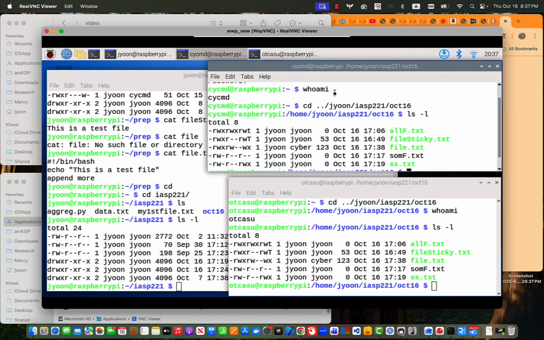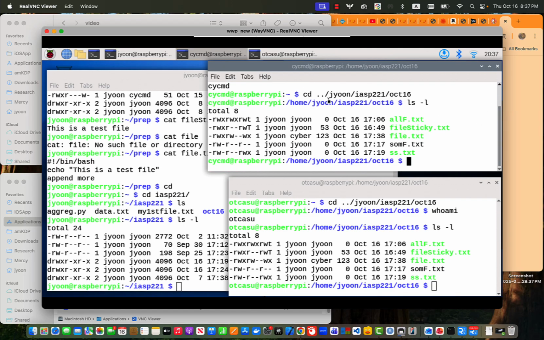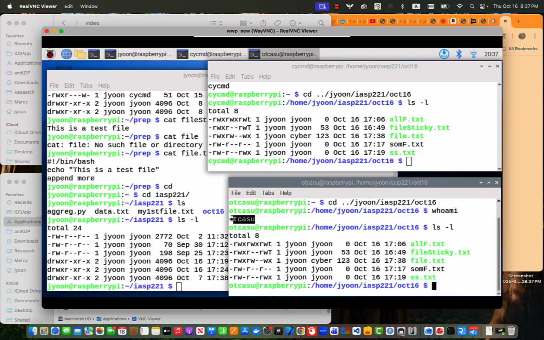When I say who am I, there's CYCMD. And now we are in Jae-yoon's directory where there is OTC and files are here, right? And similarly, OT cache here.